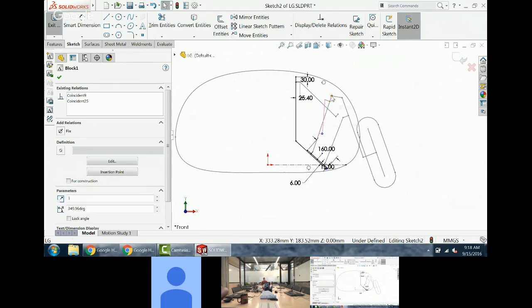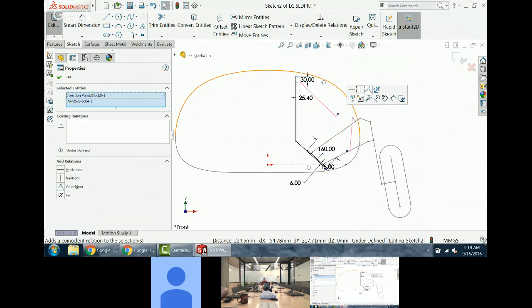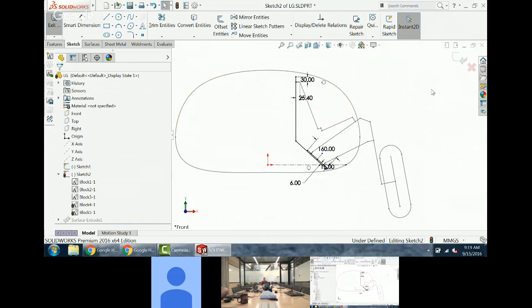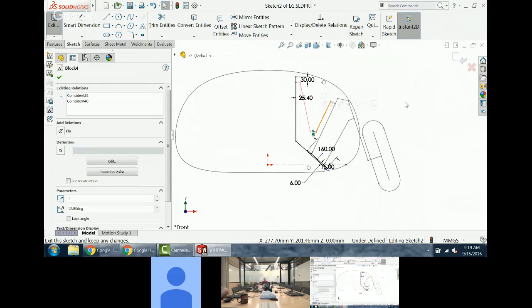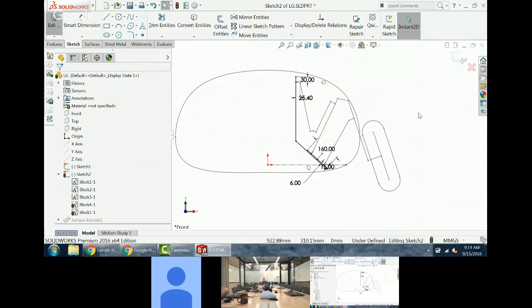When it's underdefined, it's kind of a free-for-all as far as motion. You can just select items. I'll control select both of these, merge the points, and now I've got that joint. Allows me to see how this thing's going to open and close. And so now I can start taking measurements and getting lengths and getting an idea of what I need as far as geometry to create this landing gear.